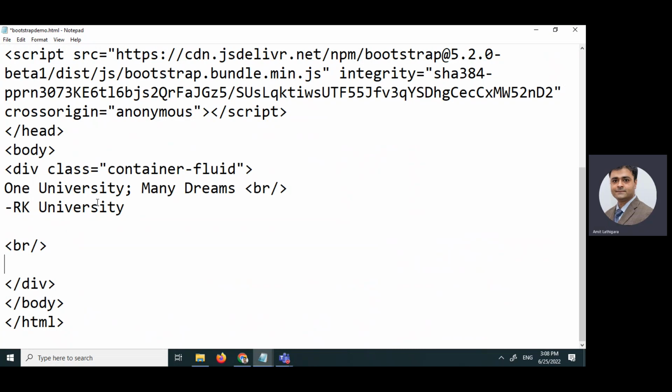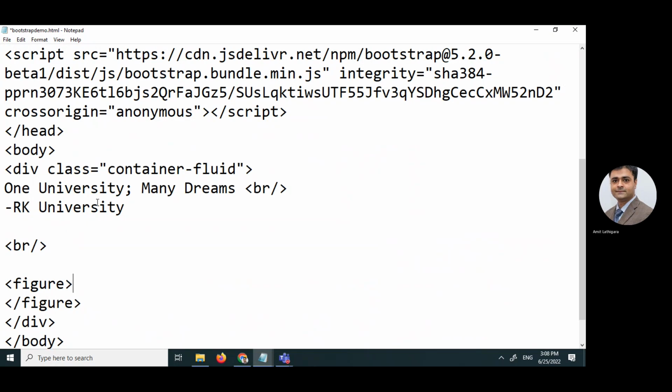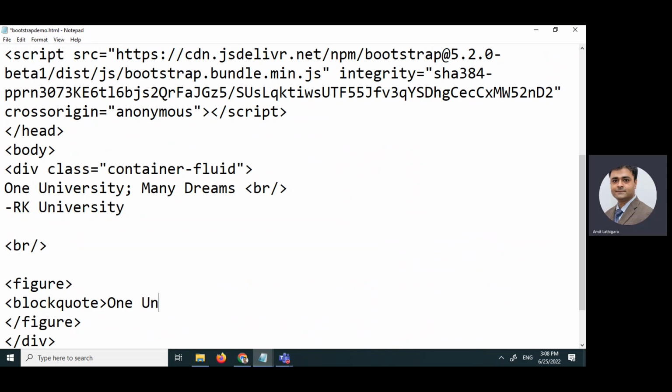Now let's do the same thing using a block quote option, and for that what I need to use is a figure tag. So within the figure, my block quote tag comes where I want to specify a text as one university, many dreams.